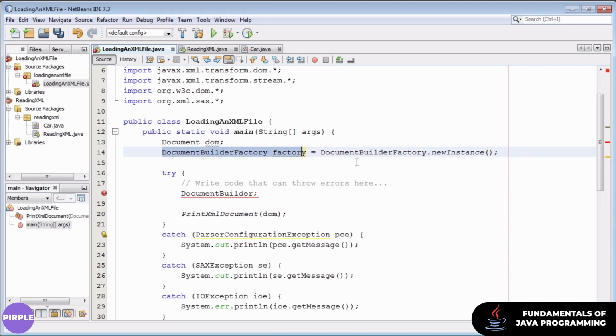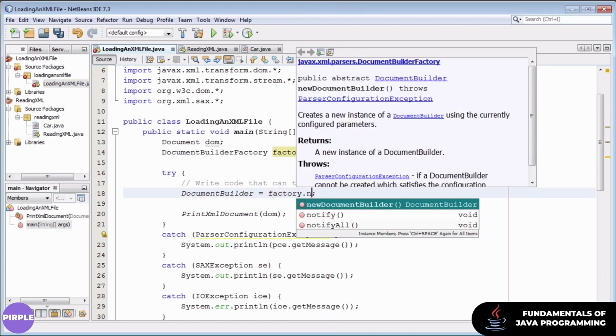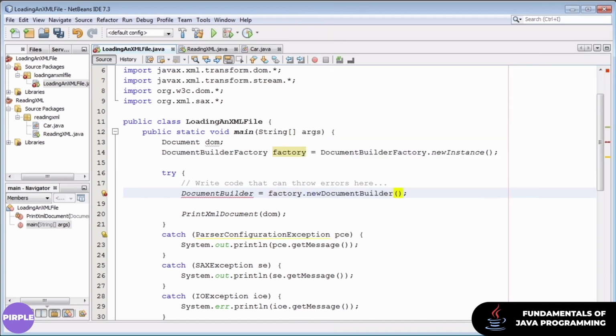This method call right here will instantiate a document builder factory for us to work from. Once we have our document builder factory, we can now acquire for ourselves a new document builder. To do this, we're going to call the factory's new document builder method, starting to make some sense here.